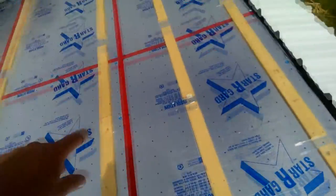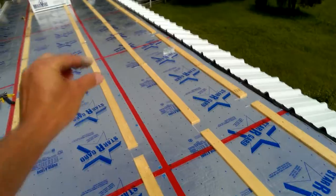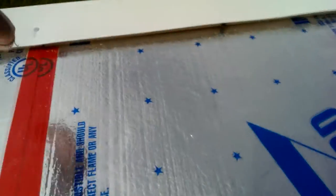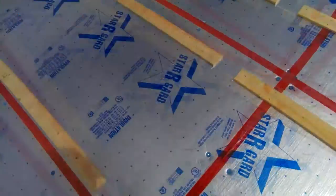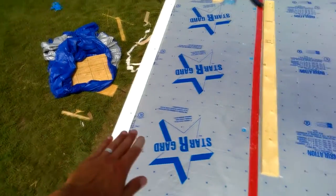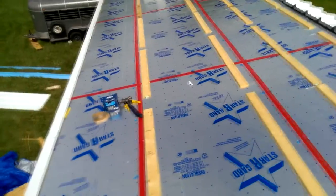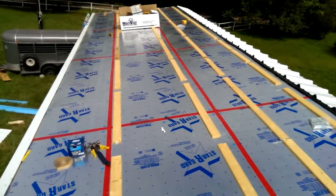But I've got these horizontal furring strips, and you'll notice there's little cutouts in the furring strips. That's for air. Basically down here, I've got a furring strip under here to lift it up to the proper height. This is one solid furring strip all along here. So basically the air is gonna travel up over the edge of that trim and come underneath here and work its way up to the ridge cap. You just wanna seal everything out from wind-driven rain, especially on a roof pitch that's this slight. This is only a 2/12 pitch.